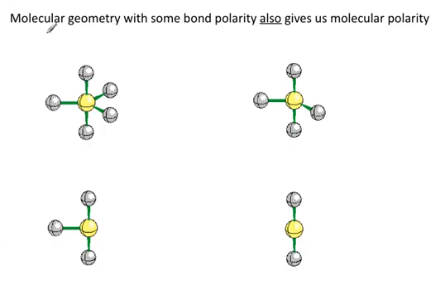Now, the other thing you want to look at is the geometry based on polarity, or the molecular geometry. So another thing you want to be able to look at is then the geometry when you have bond polarity and how that's going to affect molecular polarity, because it does change. So let's first of all assume all bonds are polar. Okay, it doesn't matter what they are, they're just all polar bonds.